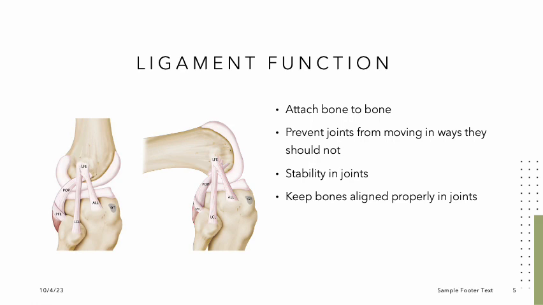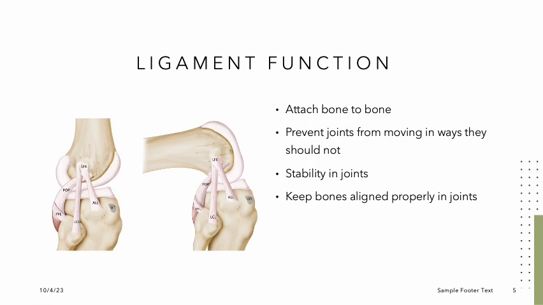So we're talking about our knee. The knee only bends one direction. It has ligaments all around it that keep it only bending that one direction. When you take those ligaments away, or if those ligaments get injured or broken, like you tear them, then the knee has all this extra movement it should not have. So their job is to attach bone to bone, provide stability, and guide the joint to move in the way it is intended to move.